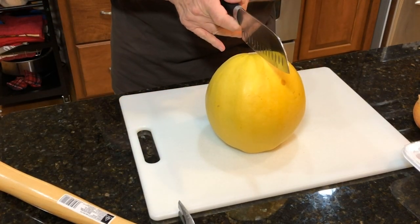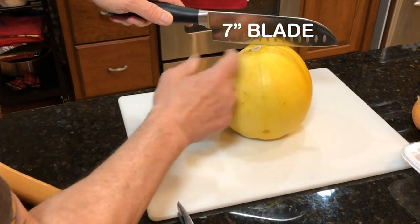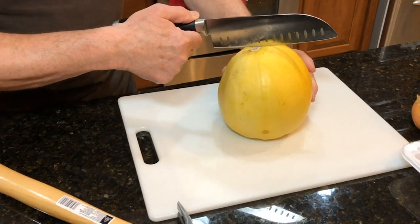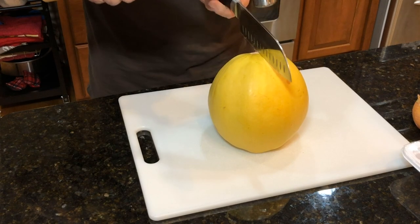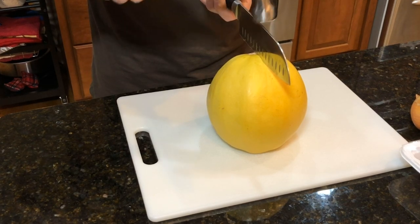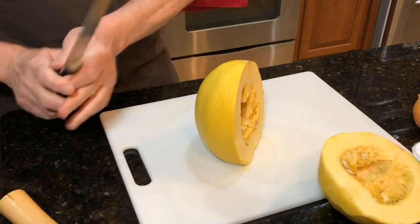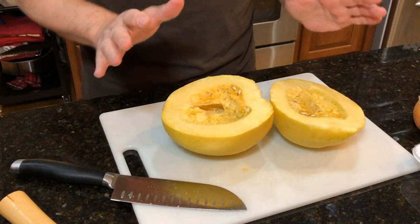Okay, now I'm putting the squash on the bottom — that gives it a nice stable spot. I want to take the knife and center it up. I'll turn this around so you can see: I want the heel of the knife a little bit further back, past the spaghetti squash. This is a medium-sized spaghetti squash. Now I'm going to take the knife, hold it as steady as I can, take the hammer, and bang right in the center — just a little bit easy. That's it — it's done, split in half!